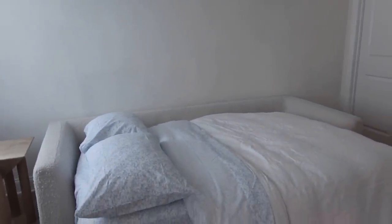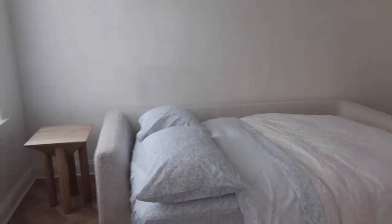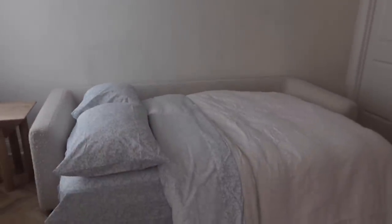Okay, and there is the official guest room. It looks so cute. I love that it builds it up high now and looks like a true bed, and it's so cozy and soft. So I'm excited for my mom to stay here tonight and see what it feels like. But I need to bring up a little lamp or something to finish the space for when our friends come. But I'm excited. It looks so good.